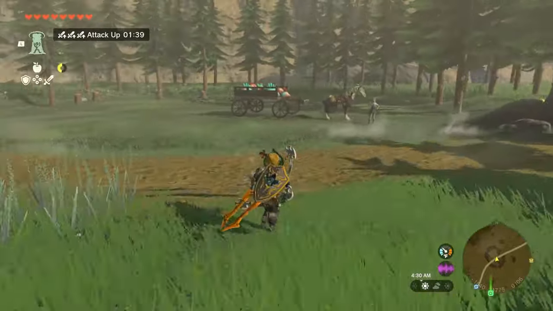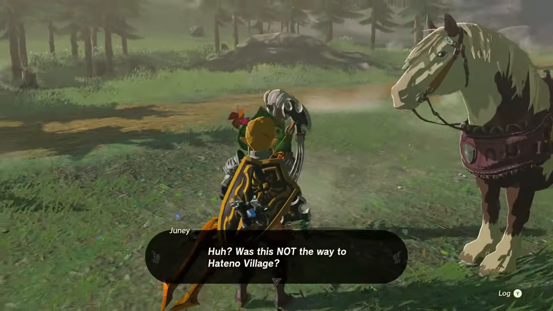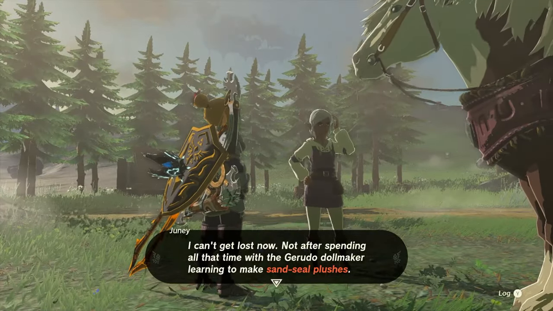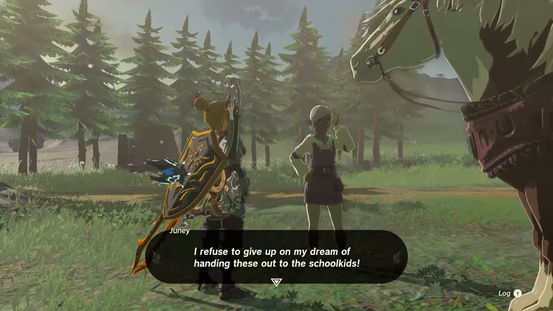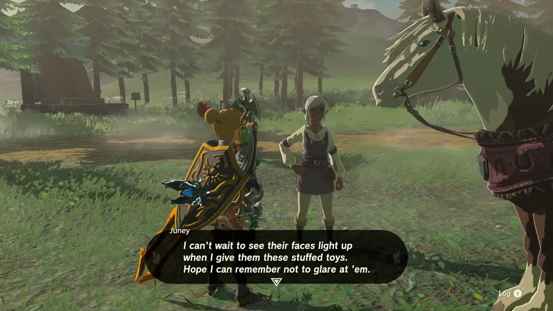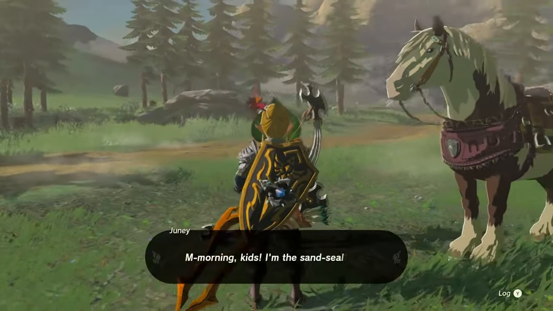Who is this guy? Are those plushies? Which way to the school? Was this not the way to Hitano Village? I can't get lost now, not after spending all that time with the Gerudo Dollmaker learning to make sand seal plushies. I refuse to give up on my dream of handing these out to the school kids. I can't wait to see their faces light up when I give them these stuffed toys. Hope I can remember not to glare at them. Oh, I know. I should practice my routine so I can hand out the toys with a smile.